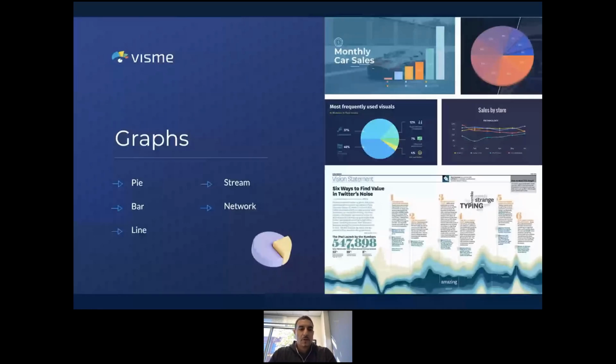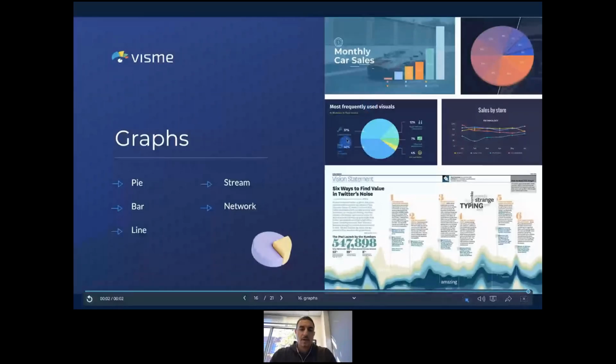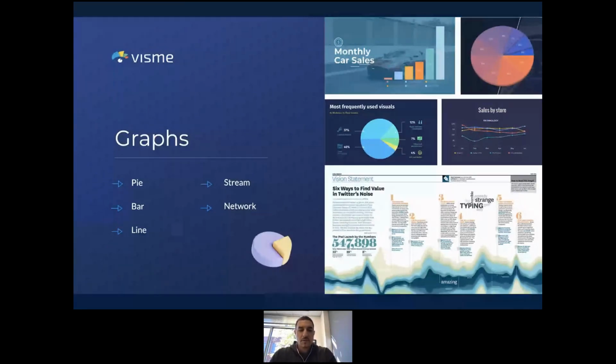Now, as far as graphs go, these are some of the examples, and all these are available in our system, along with more. And again, you use graphs in different variations because you use them for different data. So for example, here we have the most frequently used visuals, right? For frequency and percentages, a pie chart will be great. But if you want to depict something over a period of time, here's a linear chart, and you're able to use that to show a trend over a period of time, okay? So you have pie charts, streams and networks, bars, lines. All these are different formats of charts.